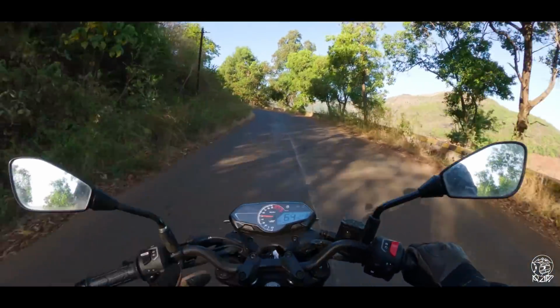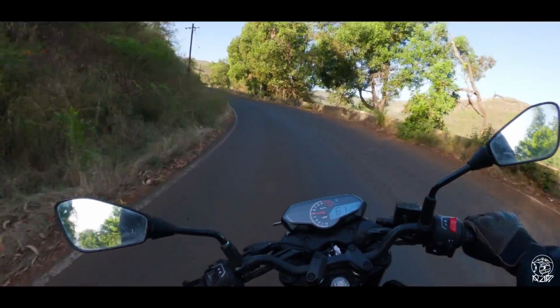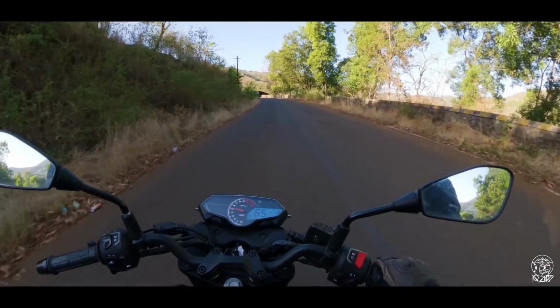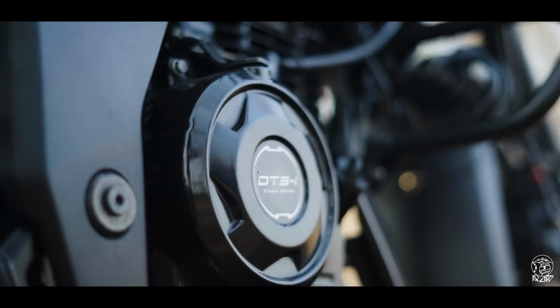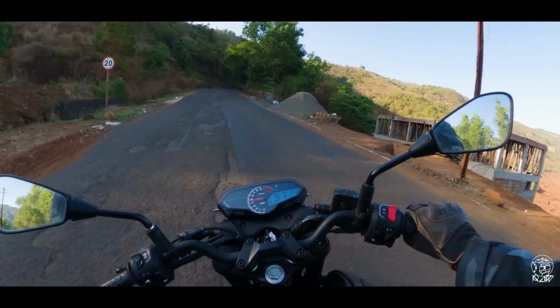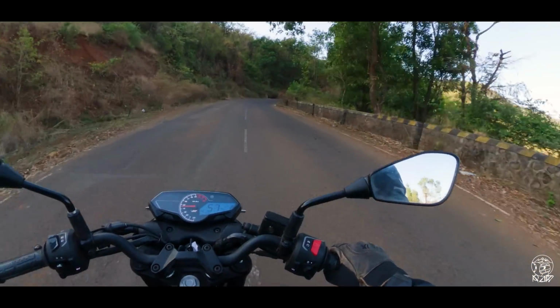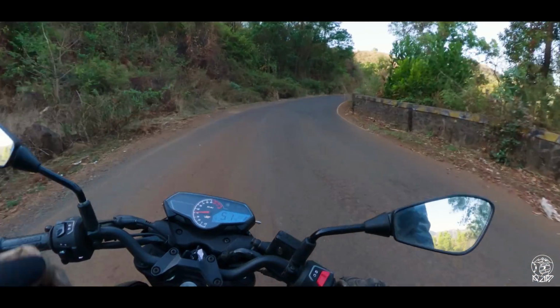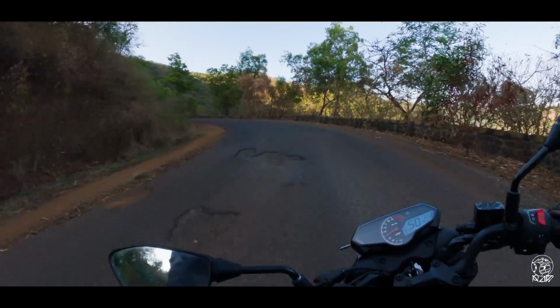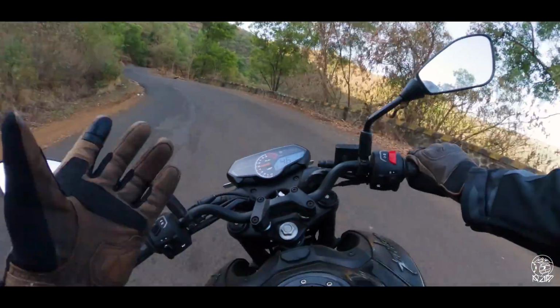But yeah, if you compare this to the N160, this is definitely a little bit vibier. And that's obviously down to the size of the engine. The N160 doesn't really make that kind of power. So you can understand why the vibes feel a little more prominent on this. But compared to again the NS200, this is so much more refined.